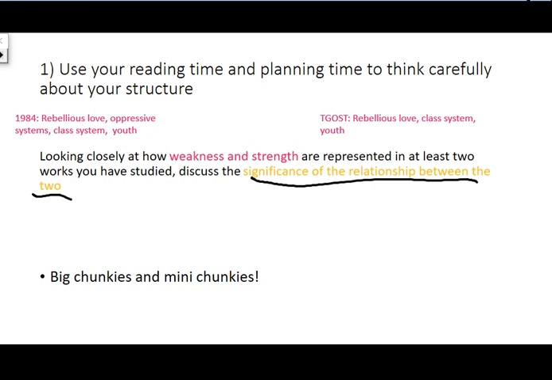The class system in India at the time, with the untouchables, again makes citizens weak, but the strength of that class system ultimately dictates society. And we've got the innocence of youth as well, making certain characters strong. Rahel and Estha become strong together in their innocence, but when that innocence is destroyed, they then become weak.